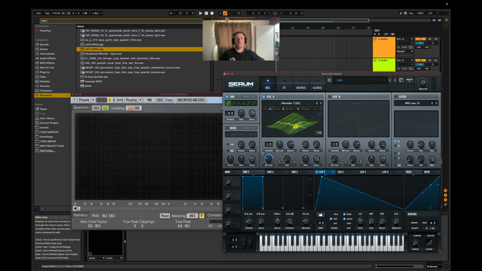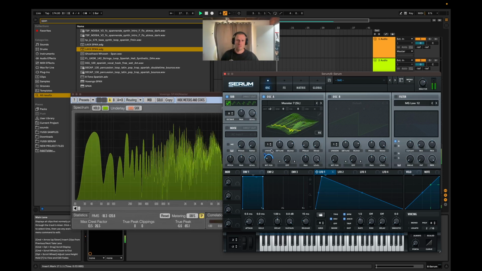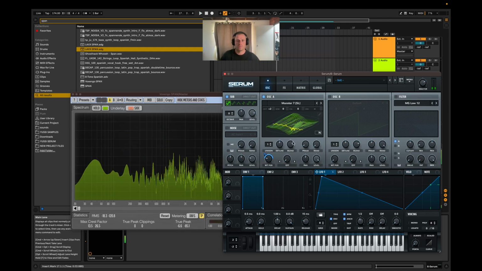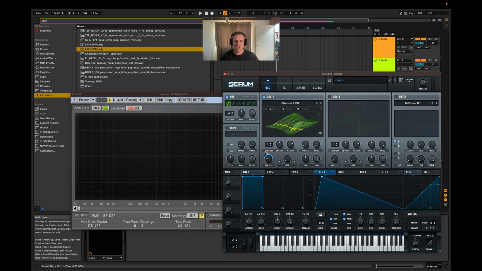And this is a really good way to get an almost voice-sounding thing happening. It's a really good way to make your sound a bit more natural. So definitely automating and changing the position of the wavetable over time is a good way to get variation in your sound from start to finish and make it sound less synthesized.